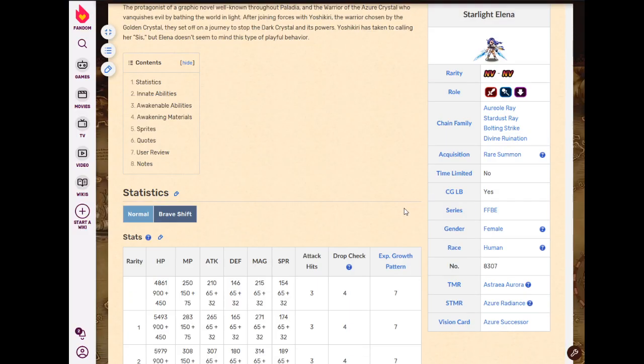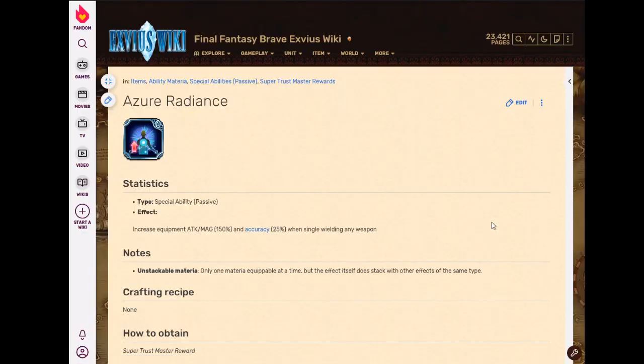So next up is going to be Starlight Elena. Now her STMR, it's 150 attack and magic true double hand, which seems like really great for double hand hybrids. The problem is double hand hybrids just either don't exist or are not very good. So for the most part, this is going to be just like a worse version of Cloud's STMR or a worse version of Paw's STMR.